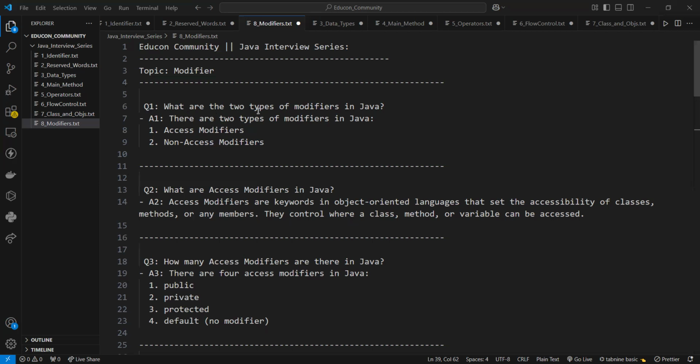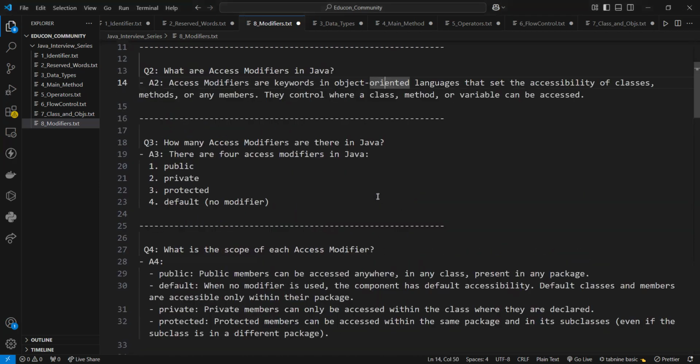So what are the two types of modifiers in Java? As you know, there are two types of modifiers in Java: access modifiers and non-access modifiers. So what are the access modifiers will be your next question. Access modifiers are the keywords in object-oriented programming languages that set the accessibility of the classes, methods, and any other members.